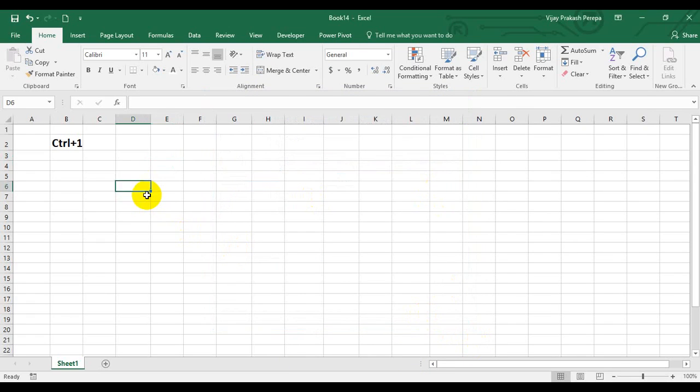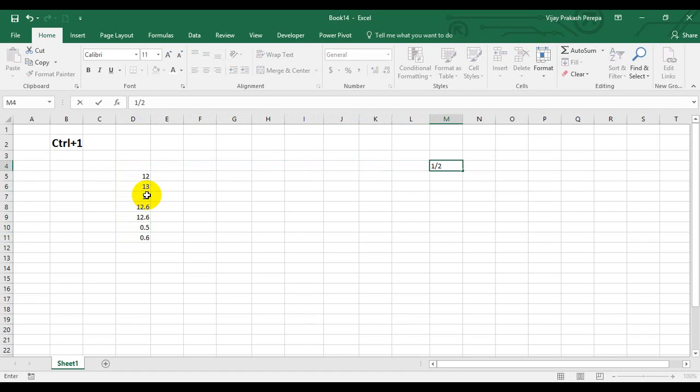Usually we enter numbers into the cell like 12, 13, 14, etc. Or sometimes along with decimals, that is 12.5, 12.6, etc. And sometimes only decimals, which is 0.5 and 0.6, etc. And I wanted to write a number as a fraction. 0.5 can be written as 1 by 2, and I wanted to write that.